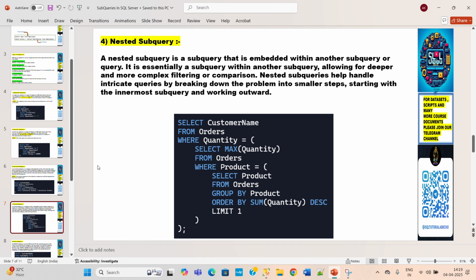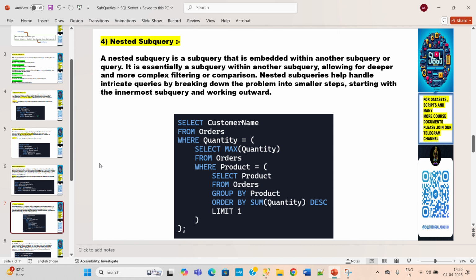Basically, by using nested subqueries, we can perform more complex filtering, because it is performing a query inside a subquery inside a subquery. Nested subqueries help handle intricate queries by breaking down the problem into smaller steps, starting with the innermost subquery and working outward.